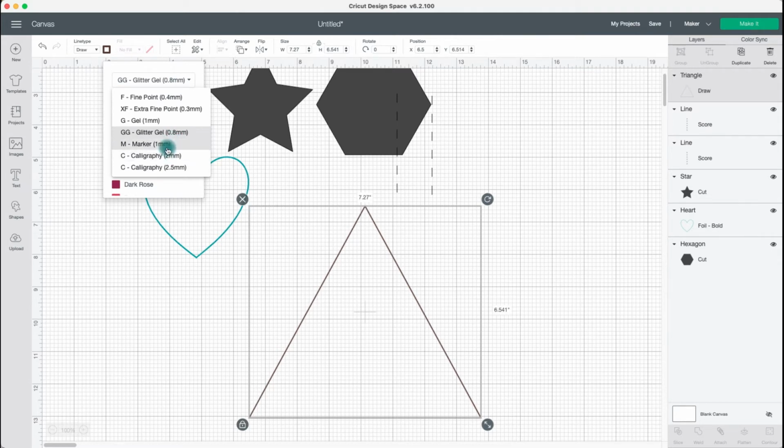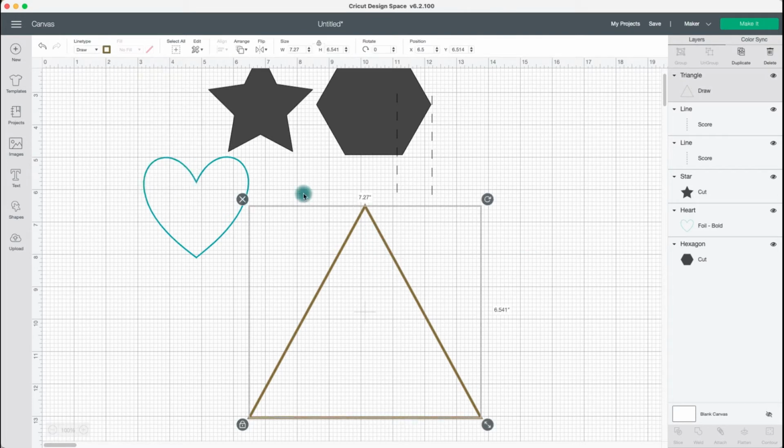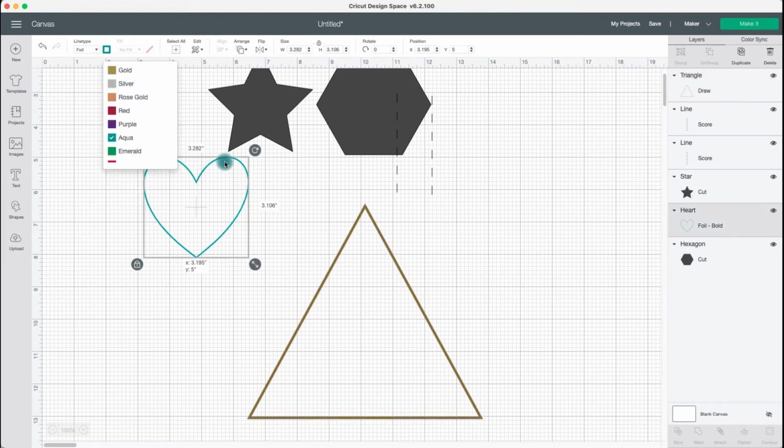This is new, and it doesn't show that on the matte screen, but it does show you in the canvas, so that when you're laying this out on a card, you can get an idea of how thick your lines are going to be with a font, with text. And I will show you that here shortly as well when we get to the text bar. If you're using a 1mm marker, you can see that it's going to get larger there still. Your calligraphy pen is really heavy, and you can see how heavy that line gets. It's going to change with whatever you're using.